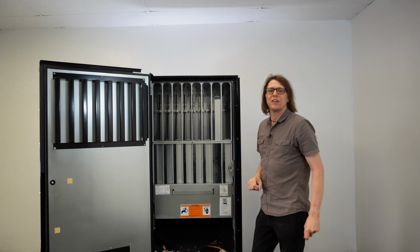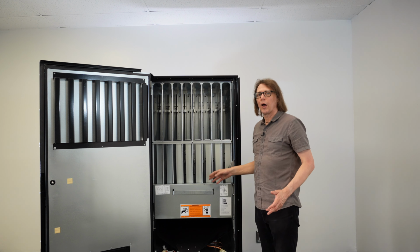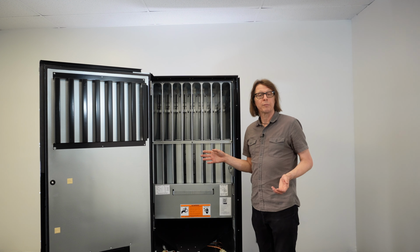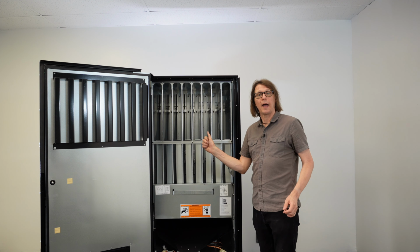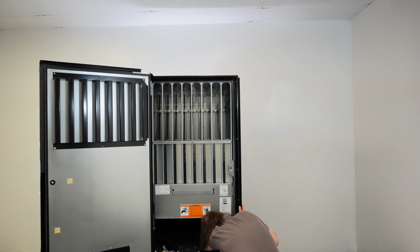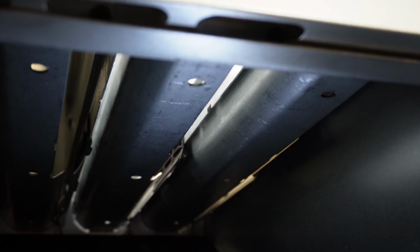That's now adjusted for the 16-ounce cans. Now on this product, because it is larger than a 12-ounce can, that product step needs to be pushed all the way back. So I'm going to go ahead and make that adjustment now. I'm going to locate the product step and push it back so I don't need to make any more adjustment on that.